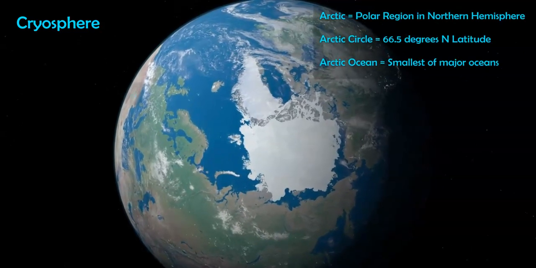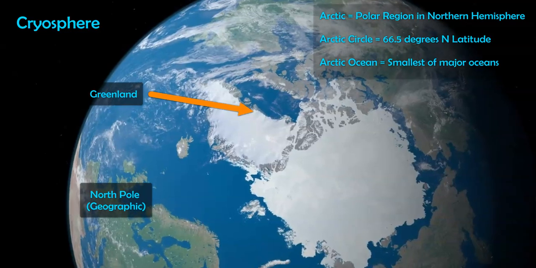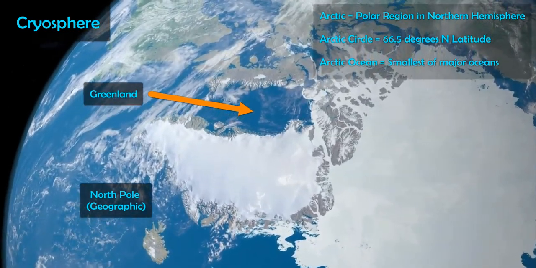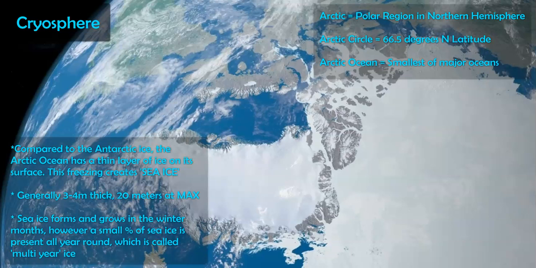Looking at the cryosphere, we look at the Arctic, the Arctic Circle, and Greenland, and how the Arctic North Pole can freeze over the top part of the ocean with a thin layer of ice over the winter months. In the northern hemisphere, the average thickness of ice around the Arctic Ocean is three to four meters, and at certain parts it can be as thick as 20 meters. This is important because we can measure the extent of this ice and see fluctuations with climate and temperature over time, looking at ice ages and how ice can expand down through the northern hemisphere through land masses like Asia, Europe, and North America — through Canada, Alaska, and into the United States — and see how historical ice ages have changed the extent of ice and how much land it covers.